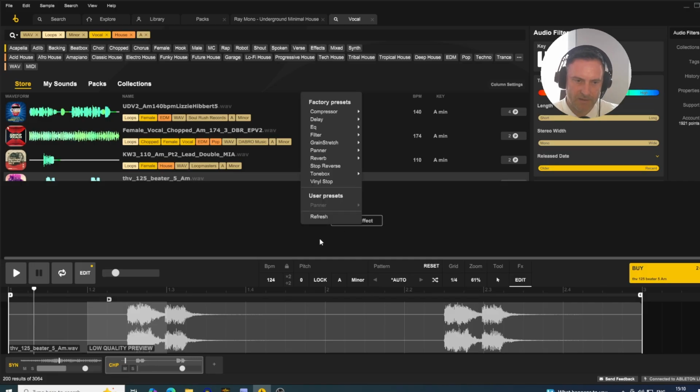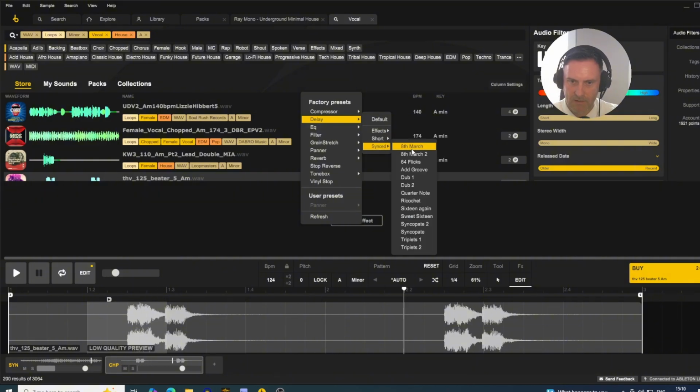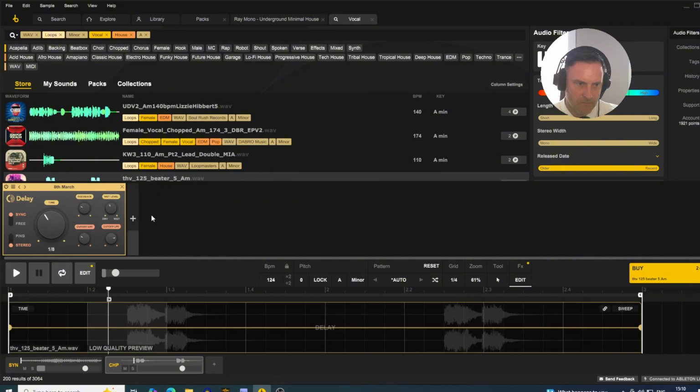We can add an effect on that and just filter it a wee bit, you know. Maybe a filter as well.